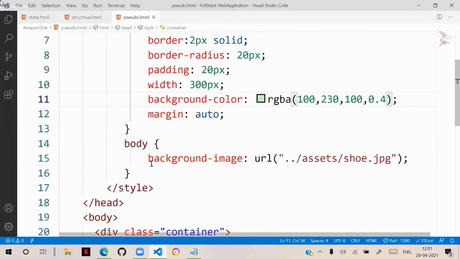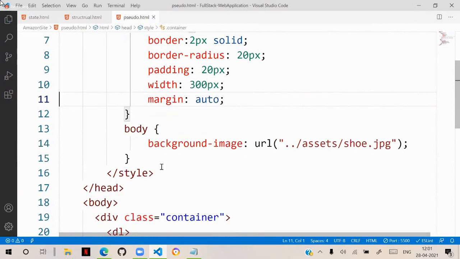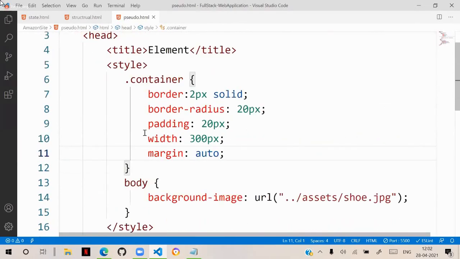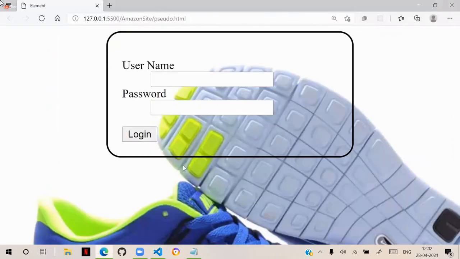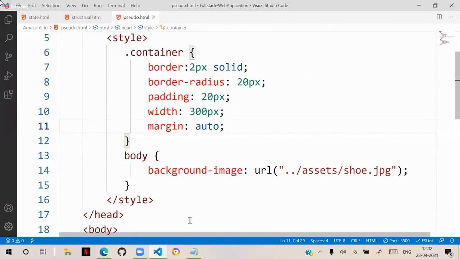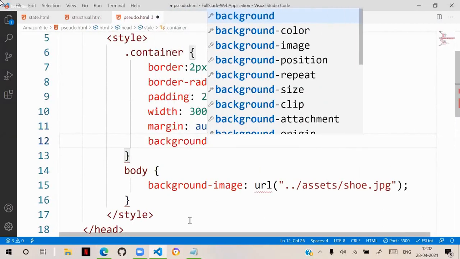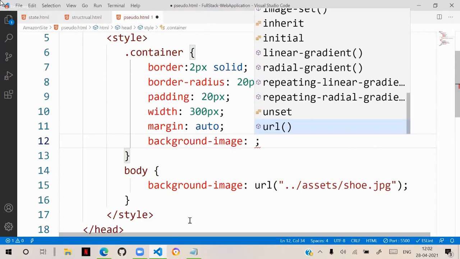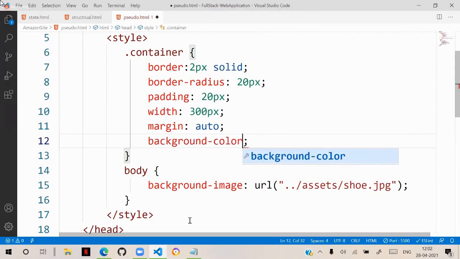For example, see here, how we can apply gradient colors. Remember, to apply gradient colors, we have to use background image. Gradient colors cannot be applied with a background color.